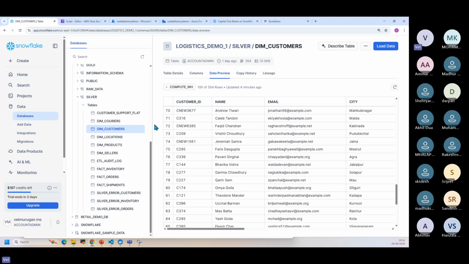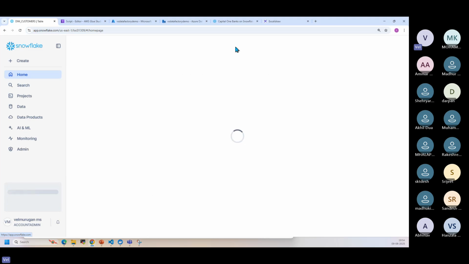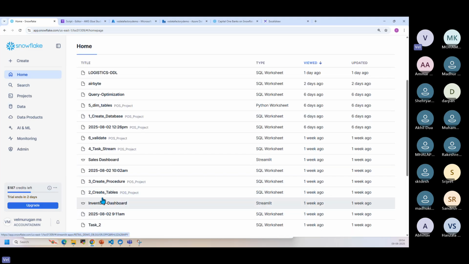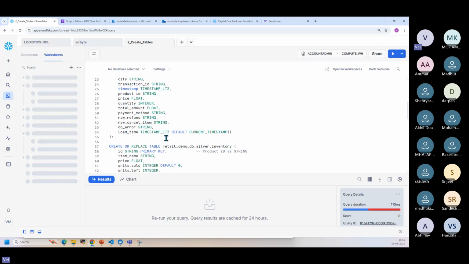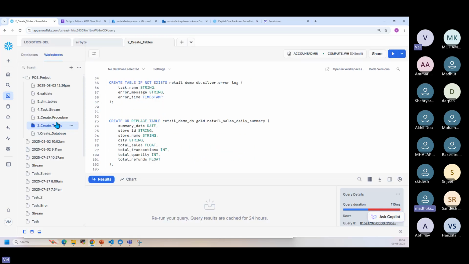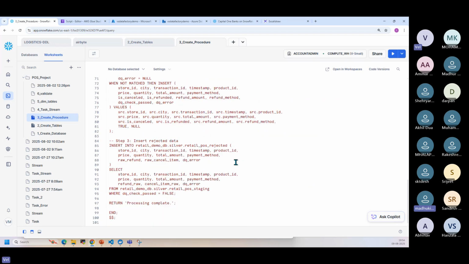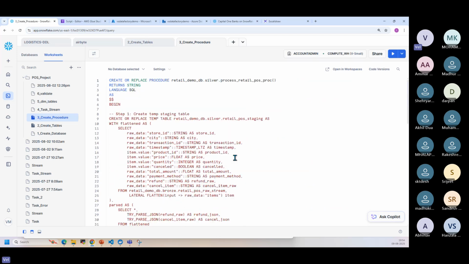In which portion do we need to write more SQL code and logic? We are going to create resources, like creating tables and creating a database. You are going to write that in Snowflake. We have the Snowflake Web UI, and here you are going to write the code, for example for creating tables. You can see I'm creating tables, I'm creating procedures. Procedures also we need to create, as per the requirement.